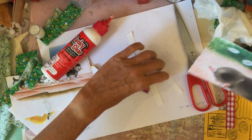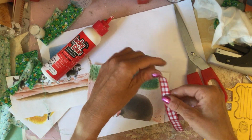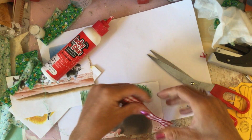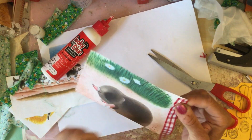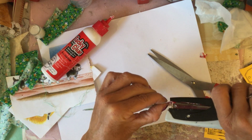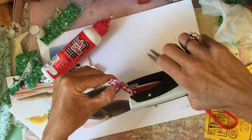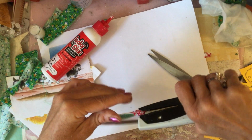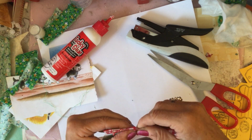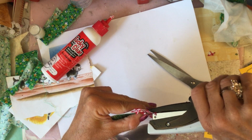Okay, and then I'm going to use a bit of the red ruffle or the red ribbon on this one, so that I've got a bit more red in here, because that was bothering me that I didn't have red anywhere else. So this way I've killed two birds with one stone, and I've got the red ribbon in as well. Plus that's actually used this whole reel of ribbon up. Well, not reel, but you know, this whole length of ribbon. It's gone. So it's another thing that's now completely gone from my desk.